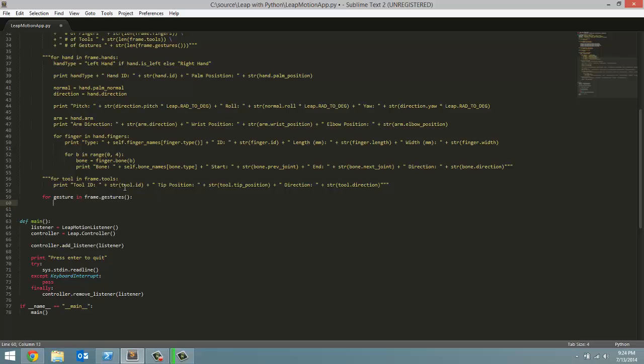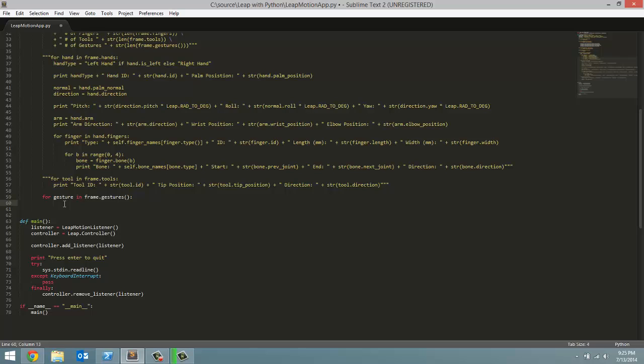It's going to return a gesture list, a special list, part of the leap library, and with that gesture list we are going to do certain things with each different type of gesture that's detected. If you watched the Java one, we used a case switch statement. Instead, we are going to be using an if statement for the Python tutorials, not case switch.